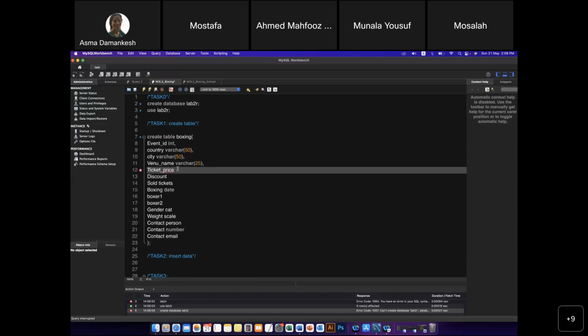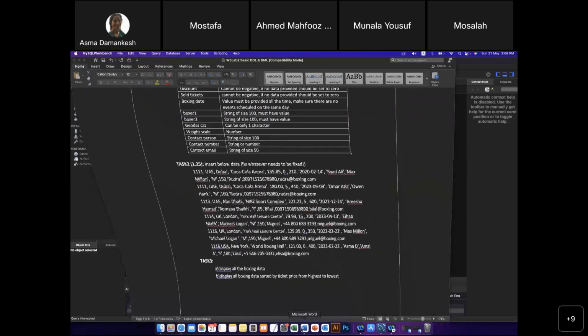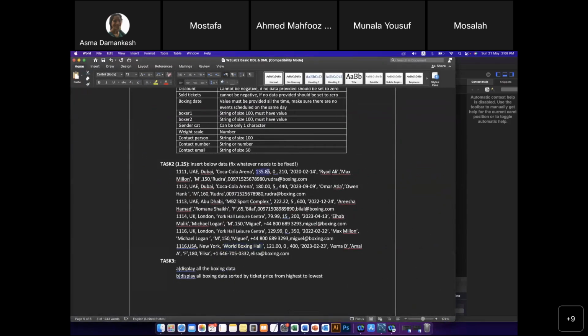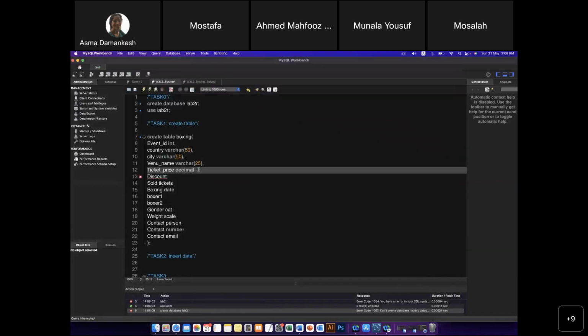Ticket price. Price usually comes in decimal point, no? Decimal. Now, I don't know what to do. It's a price and I don't know what to do. Again, you just come back to this and say, this is the price. And that has 5 digits, 2 of them are decimal points. And I look at all of the examples I have, and it's roughly the same thing. So we need to have 5 digits, 2 decimal points. Yeah, so decimal, 5 and 2.